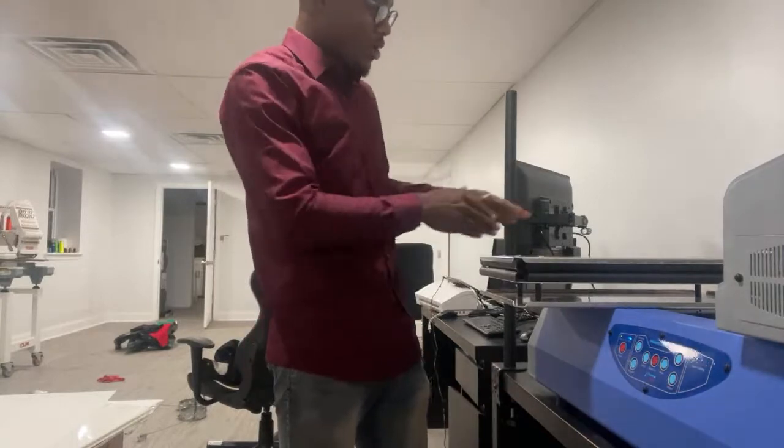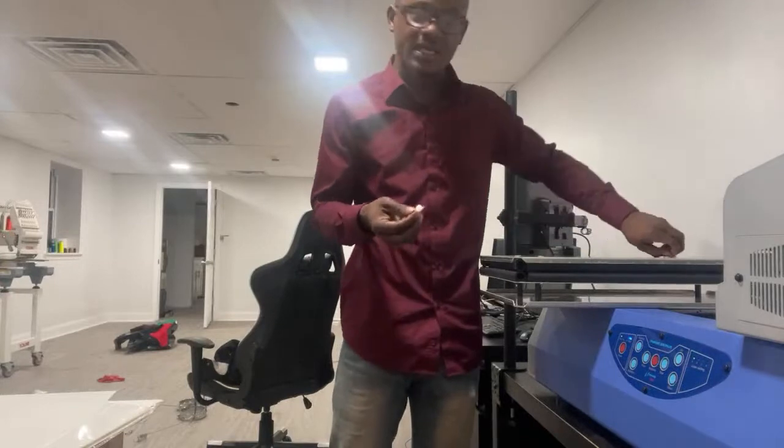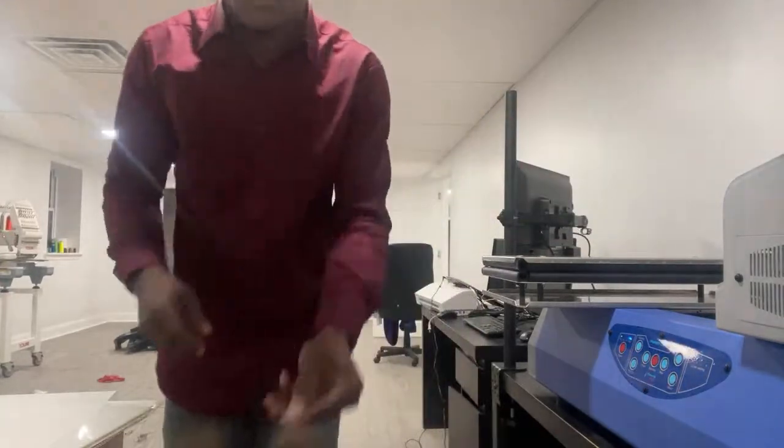All right, so I'm going to load up my platen. Boom. I'm going to change out something on this platen here. I got tape on there because I did the DTF transfers with it.